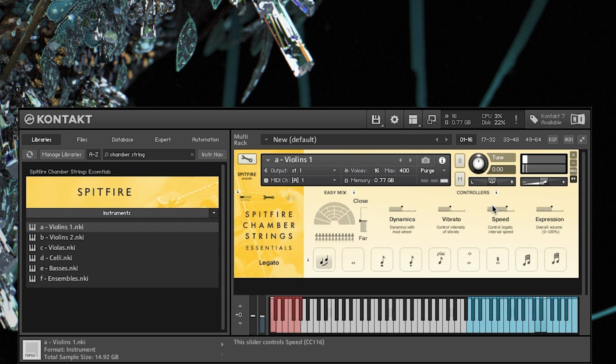Along with everything else, give it some time and have some fun with that. Speed works with legato, so it controls the legato interval speed that you're moving between. We are in legato right now. So if, for example, I press this G and then I go to this D, that's what speed is. Speed is the legato between the notes.